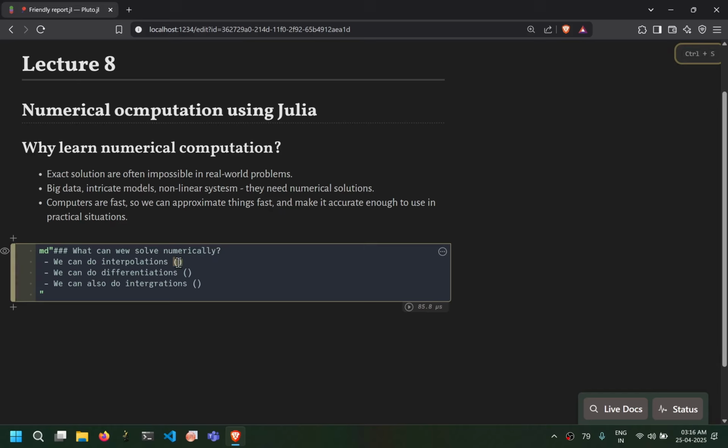So interpolations are basically estimating something from known data. Suppose you are taking some data points. Okay. So to give you an example, suppose you are collecting data from an experiment and X is your independent value and Y is your actual data.